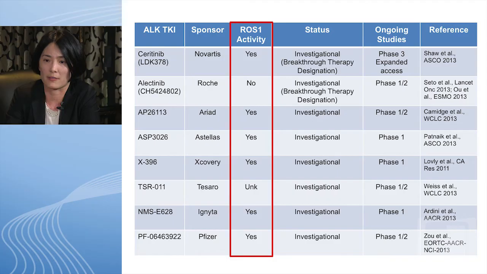So again, given what we know about the emerging data on resistance in ROS1 positive lung cancer, we're also looking at some of the next generation ALK inhibitors. It's very interesting that many ALK inhibitors, not just crizotinib, but many of the new ALK inhibitors also have good ROS1 activity, and that's highlighted here in this column, showing that many of them, LDK378, the ARIAD compound AP26113, as well as the new Pfizer drug PF-06463922, all also have very good activity against ROS1 and may be good next generation options for our ROS1 patients who relapse on crizotinib.